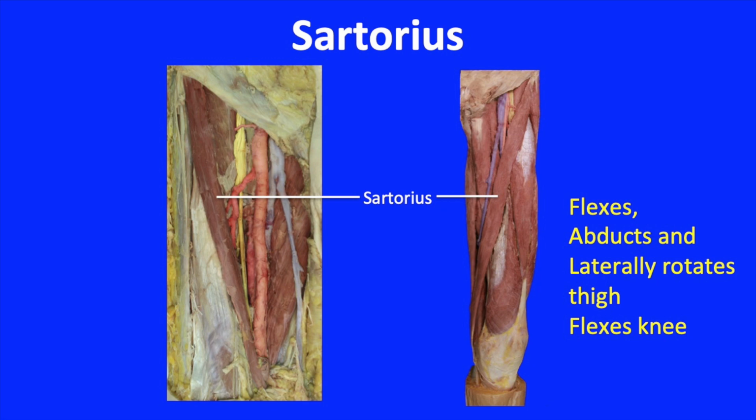But why call it the tailor's muscle? Because flexing and abducting the hip and flexing the knee is precisely what a tailor would do to create a lap onto which to sew. Try it now yourself and mimic the action of the sartorius. Finally, if you happen to check whether the sartorius produces lateral hip rotation in our textbook, Gray's Anatomy, you will see that it is not listed. In every anatomy textbook I have ever read, however, this action is always listed for the muscle, and indeed, it is one of the actions that grants the muscle its name.